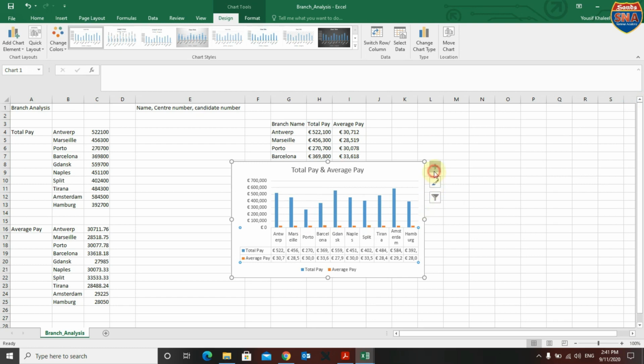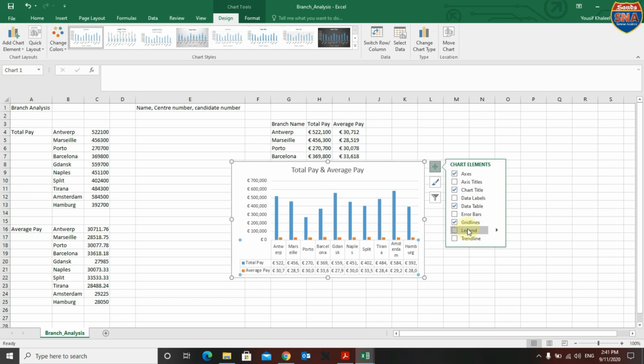And again, we don't need the legend actually, and the grid lines, no, keep the grid lines. Chart title, okay, keep it. The axis, keep it.